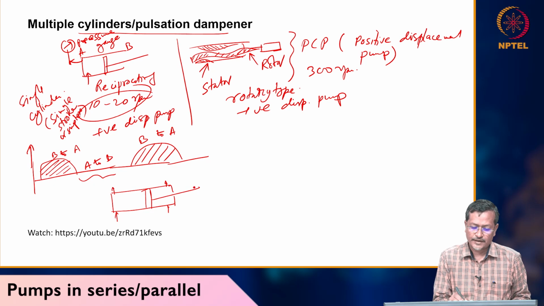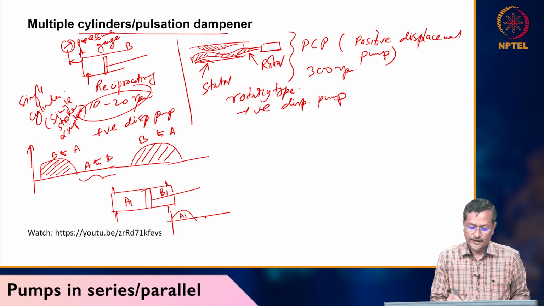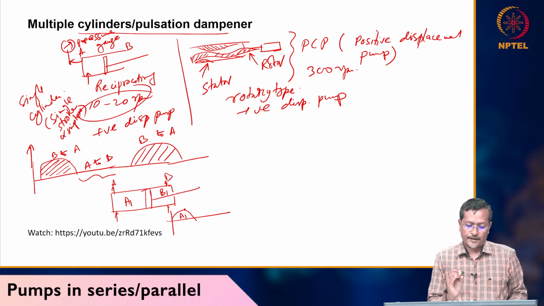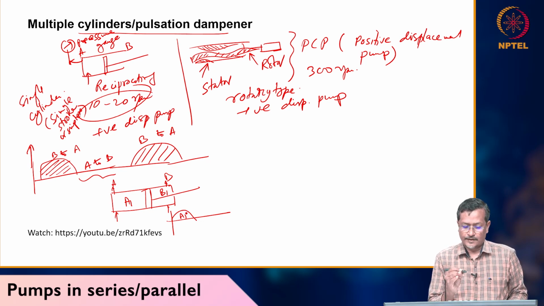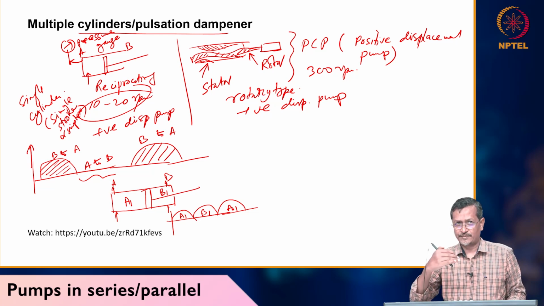So in that case your pulse profile will be like this: one time delivering, let's say A1, B1 I can make. So A1 delivering, but when the piston is moving from A to B, at that time B is not delivering. So you are getting a pulse like this. Now when the piston has moved to B and again moves in the opposite direction, at that time B1 is delivering, then again A1 delivering. So continuously A1 delivering one time, B1 one time delivering.